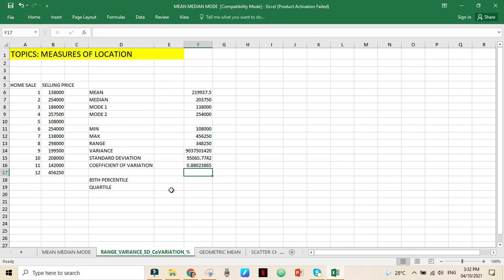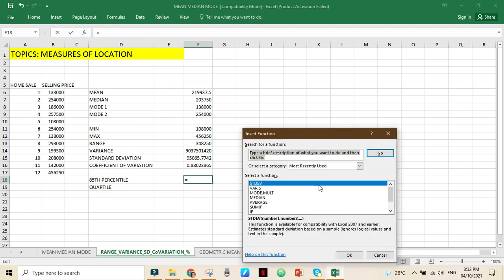Okay, next one is the percentile rank. For example, we wanted to know the value that is within the 85th percentile rank. So let's press the insert function, and then we type percentile.